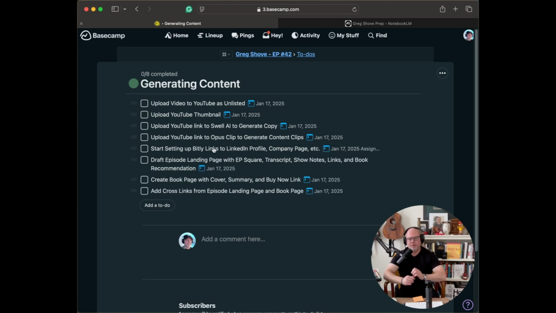That way, I use bit.ly so I can start tracking the links that I put in 6 different places. So if you do a podcast with me, you will get backlinks from 6 totally different websites. And those 6 are from Vimeo, from SoundCloud. Now, a lot of people might not be using those to listen to your podcast, but it'll be there. Plus, your content clips will be in Vimeo in a showcase. So from Vimeo, SoundCloud, from LinkedIn, because I will post content clips on LinkedIn and episode alerts on LinkedIn.